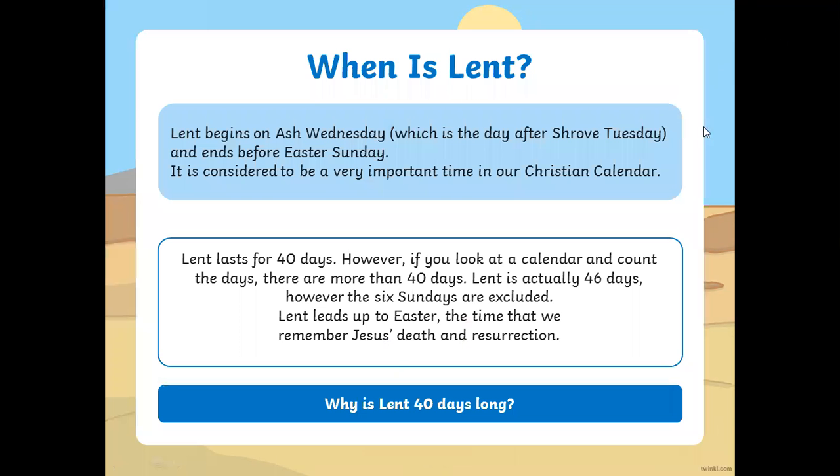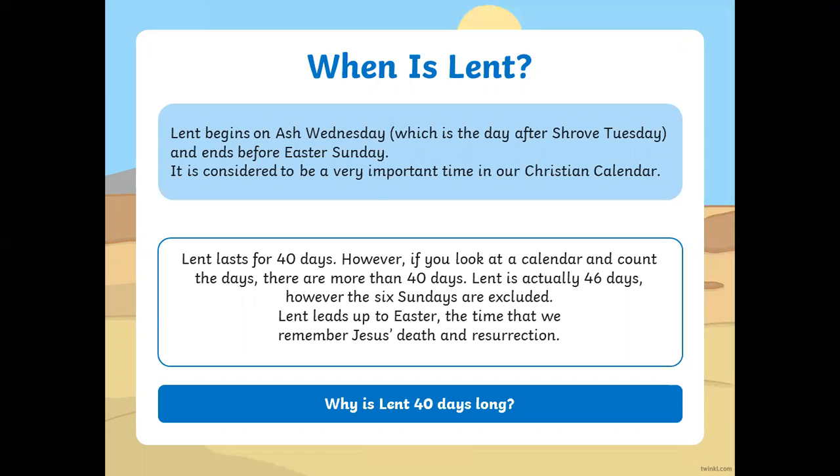So when is Lent? Lent begins on Ash Wednesday, which is the day after Shrove Tuesday. So that was the Wednesday during half term. Remember Shrove Tuesday, we can also call Pancake Day, and hopefully you all enjoyed some delicious pancakes on Shrove Tuesday. And it ends before Easter Sunday. It's considered to be a very important time in our Christian calendar.